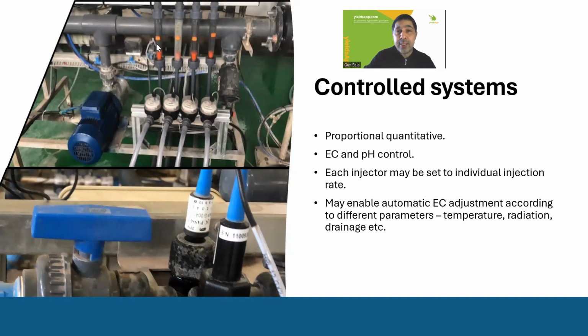That means if you adjusted a flow rate of 200 liters per hour on the computer, on the control, you must also have the same flow rate on the meter. Otherwise, the system will not work correctly.